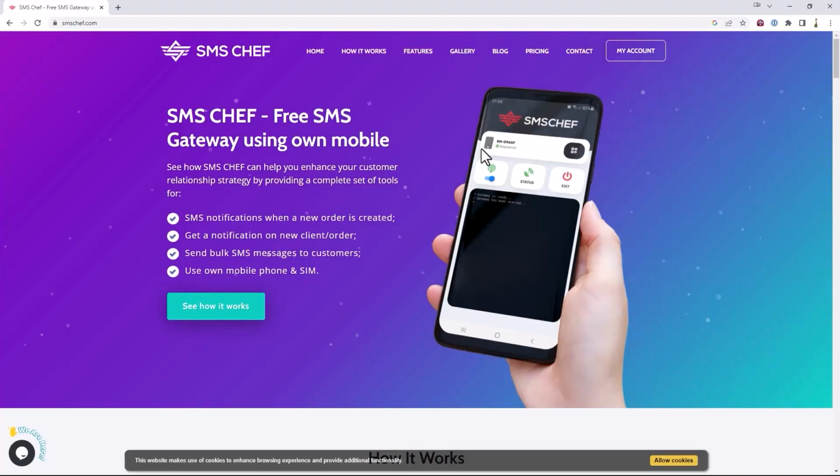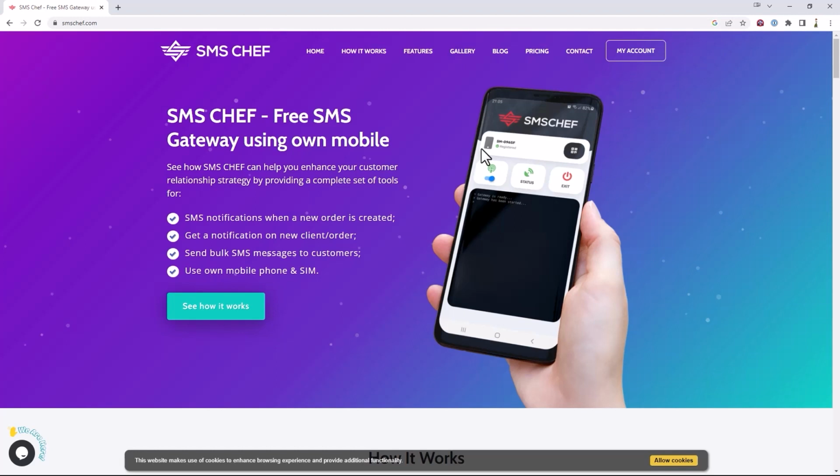Before we dive into the code, let me introduce the platform that we are going to use in this video. The platform name is SMSChef. You can go to smschef.com to visit the site. It is a platform that provides features like sending SMS through a mobile phone, and sending WhatsApp messages through a mobile phone without using the official APIs.